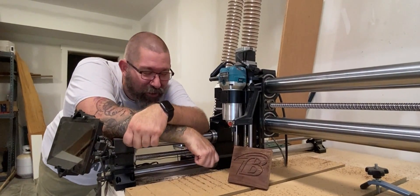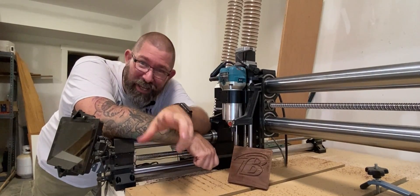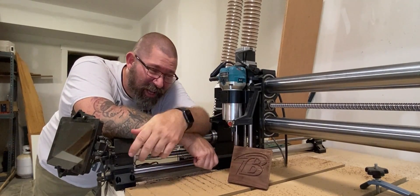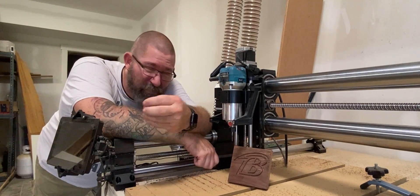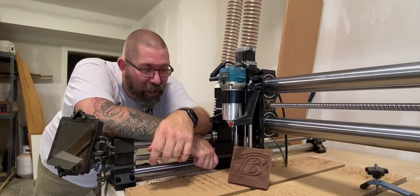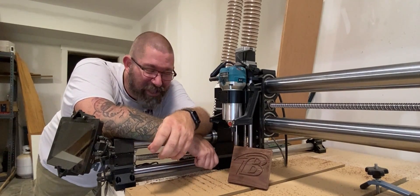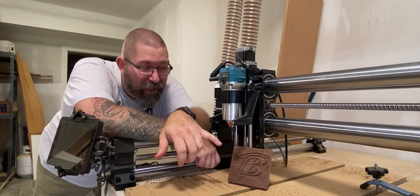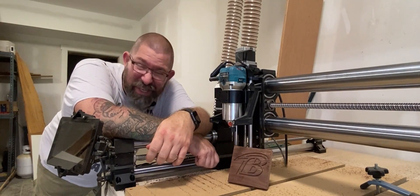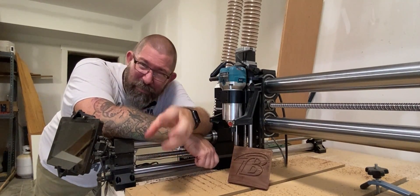And with that, we are all finished. Now all that I need to do is put a finish on it — and this is where I still need a little help. I don't know what finishes best. I'm thinking polyurethane, possibly a mineral oil. I definitely want to stay away from any thick butters like a board butter because it can get down into those grooves and just never dry. Also, I think I need to readjust this design and not make it quite so deep — it's about an eighth of an inch, and I probably need to back that off to a sixteenth of an inch in terms of depth, because it's meant to show off a logo but it's not meant to be so deep.